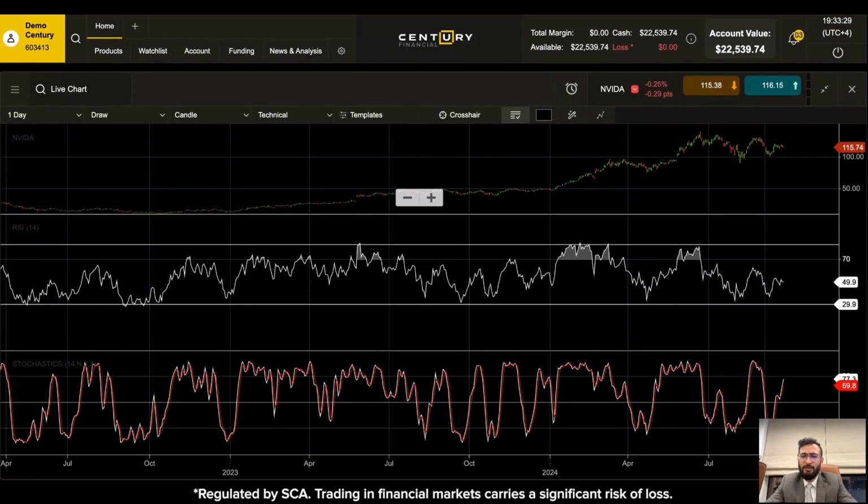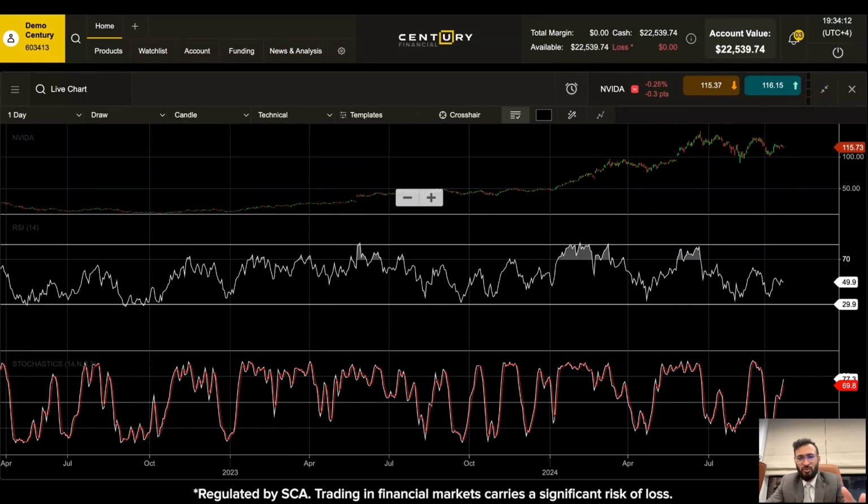So stochastics basically compares the closing price of a stock to how high or low it has gone. What is the sensitivity? So if the stock moves in a market movement, how sensitive it is. So it's a very popular technical indicator also. Again, it also tells you overbought and oversold. And again, the concept is very simple. Recent price scale is 0 to 100. If it is above 80, it shows the asset is overbought. If it is around 20 or below that, it shows again the oversold category, and you can buy at that particular time. It's a momentum indicator.